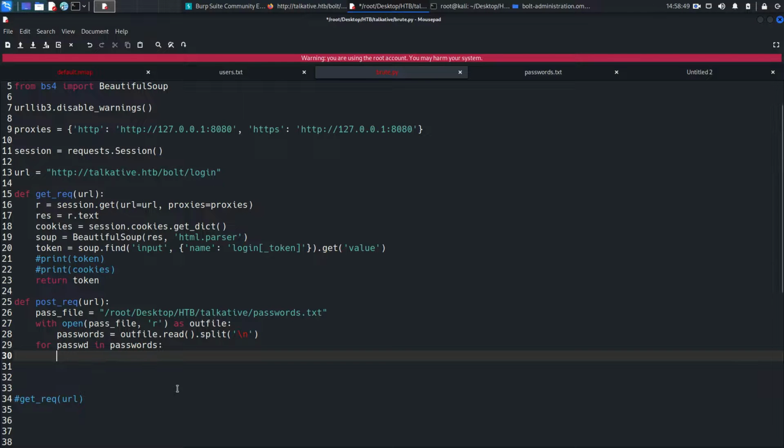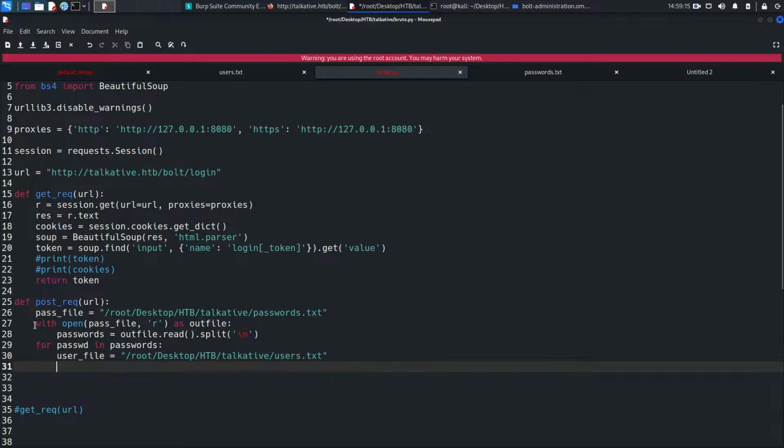Fine. Now user underscore file, here I'm going to read user file, so user file path is also same, copy paste and users.txt. So users.txt, where is it? This one.